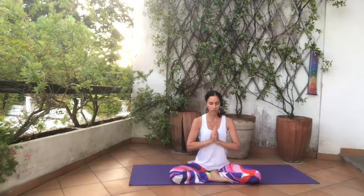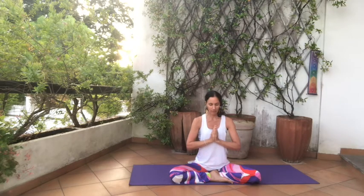With the eyes closed and the awareness more inside than outside, just start to notice how you're feeling. Begin to observe as the waves of breath move through you. Observe physical sensations in the body that are noticeable. A little internal scan between the very top of your head and the soles of your feet. And as you breathe deeply here, give space for every sensation to be as it is, without trying to change it. And stay with that rhythm of long, slow, deep breaths. Staying with the eyes closed, remaining in stillness through the physical body here.